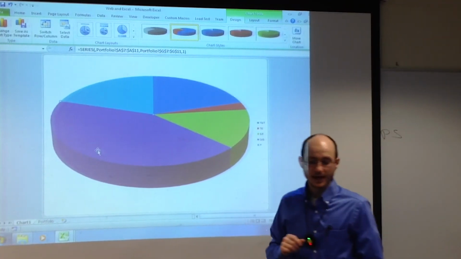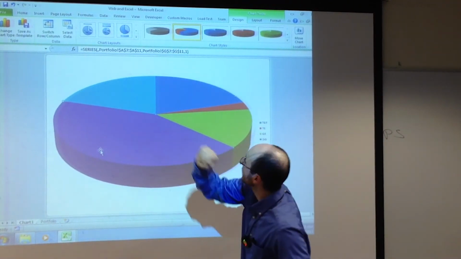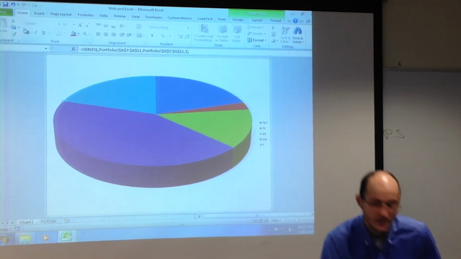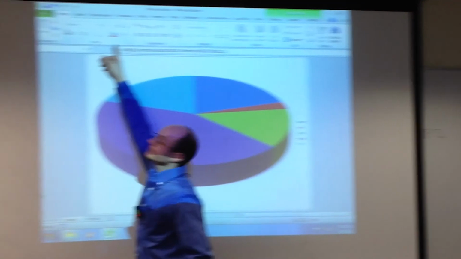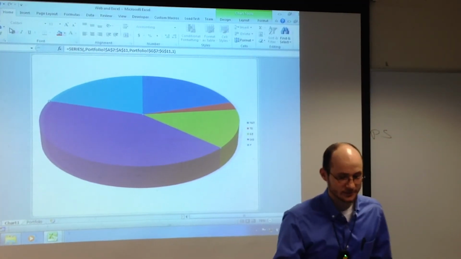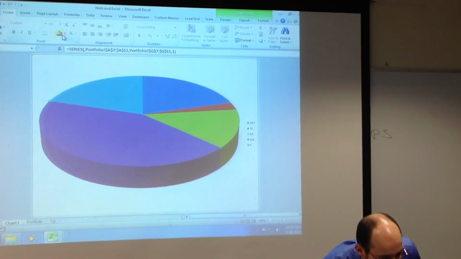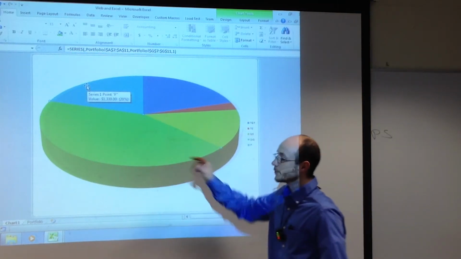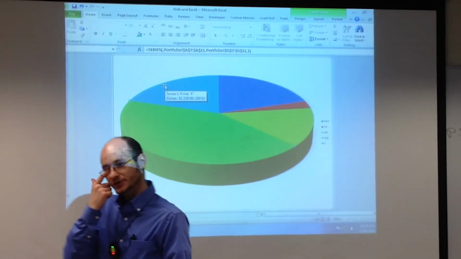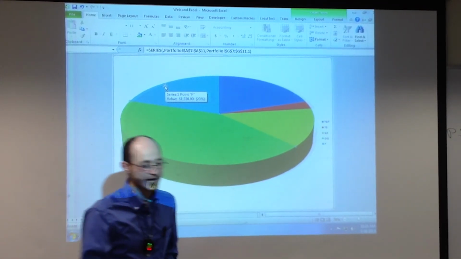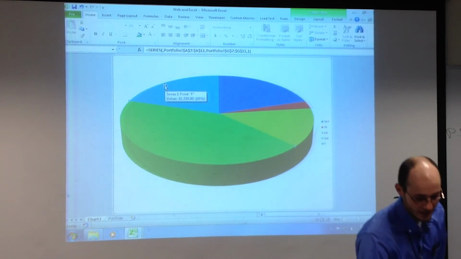And the way we're going to do that, we're going to go up to the Home tab. You see I have that paint bucket? This is the one that's making me money, right? What color should I make it? Yeah, there you guys go. I'm going to come on that paint bucket, click on that, and click on the green item right here. But you know I'm having a problem because that green is too much like this green. So why don't you guys change that color? I don't care. You can make that one purple.